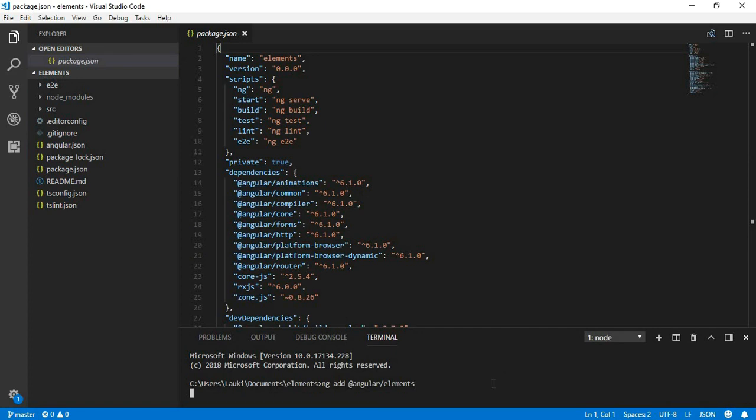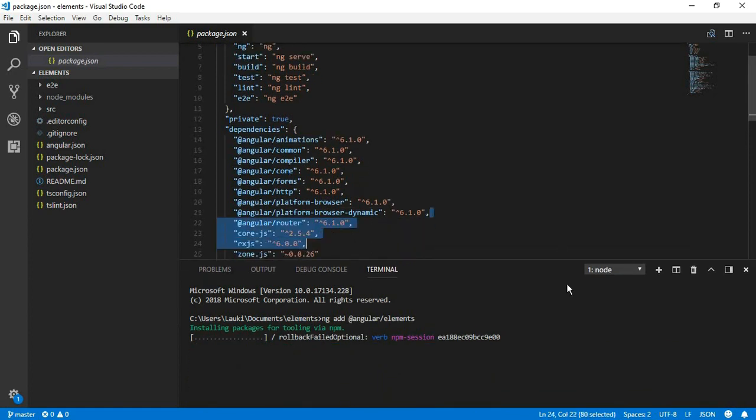It's going to internally contact the npm registry, go back, get the new elements package, start things for it and stuff like that. So that is what the CLI is doing. It's a clean and neat way of adding new packages to the existing Angular project. So that's another command that you learned today about the npm CLI.